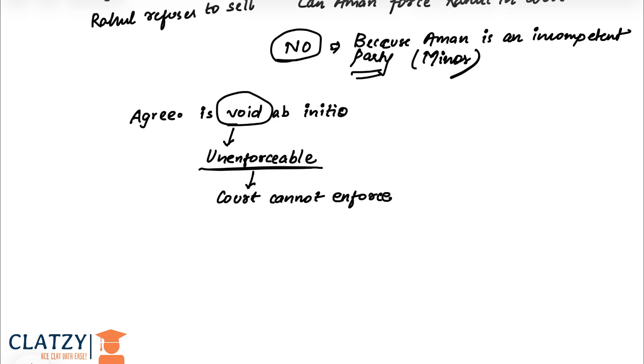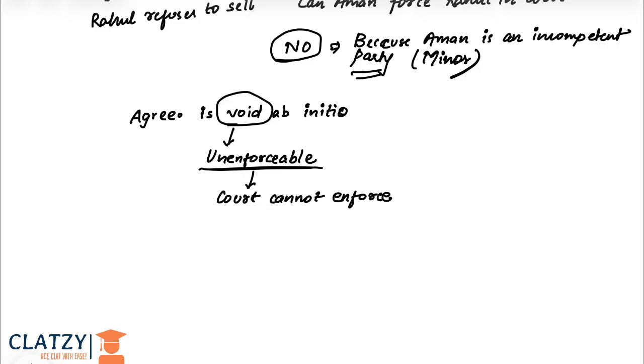Now, think of the NLSIU bribe example. When you could not clear CLAT and then you decided to offer rupees 10 lakhs as bribe to NLSIU. And initially, NLSIU agrees to give you a seat, but later they refuse and you file a case against them. Question, will the court force NLSIU to give you a seat? The answer is no. Why?